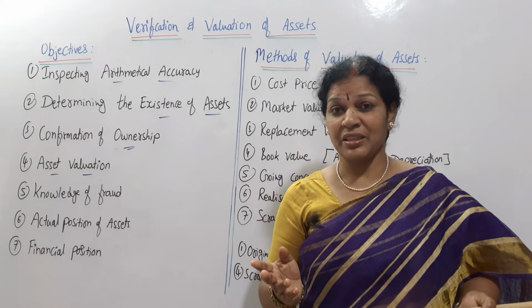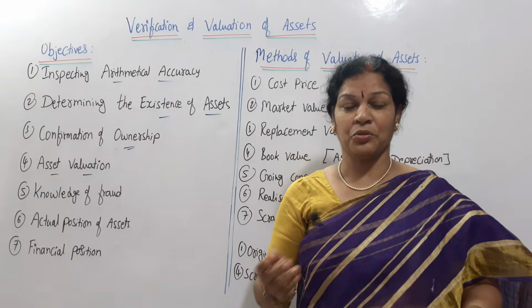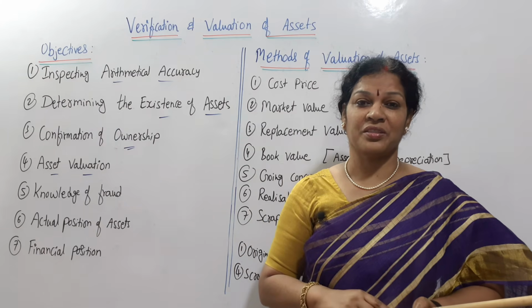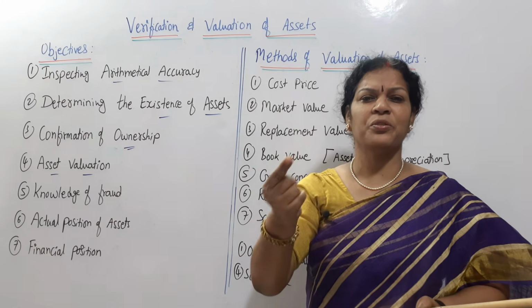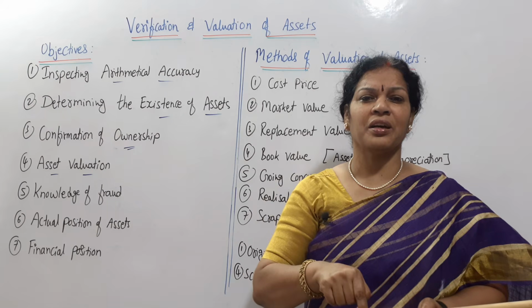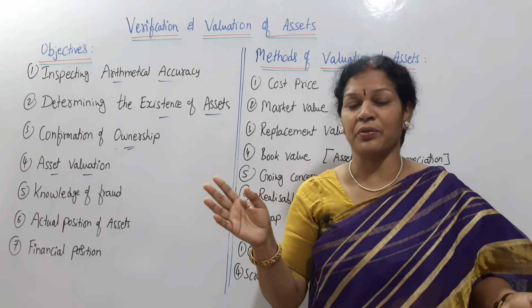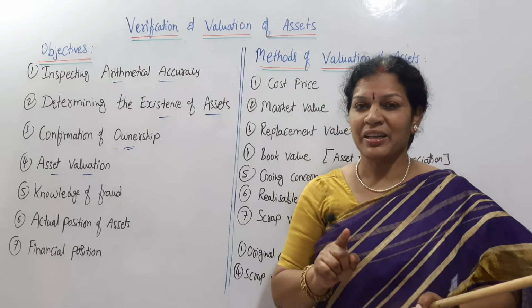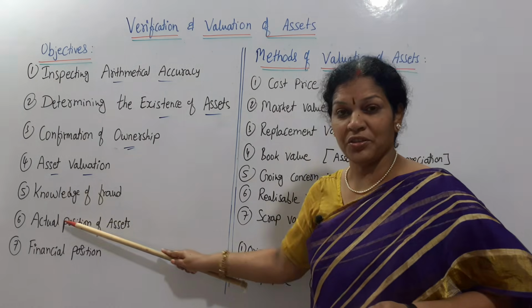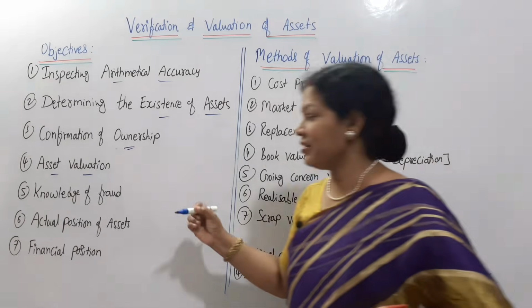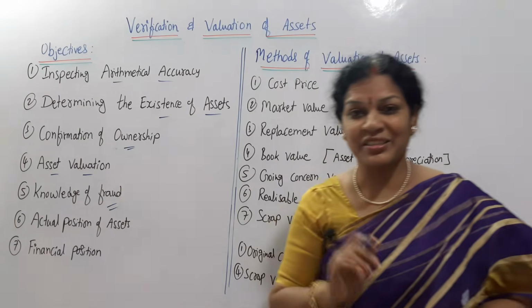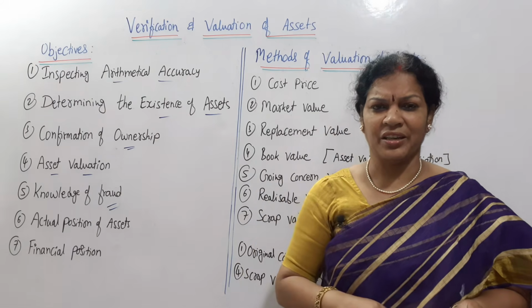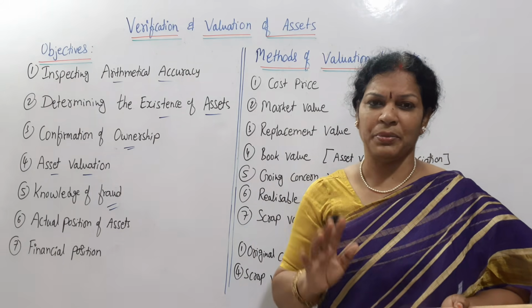Sometimes the asset owner is somebody else, but it is showing in our accounts. That is also another fraud. There are different kinds of frauds. Sometimes the value paid is different and the value showing in the accounts is different. This is another kind of fraud. There can be lots of frauds, but the auditor must have knowledge of this. If he finds any fraud, he should have that idea, so that in future at least this kind of fraud should not repeat.